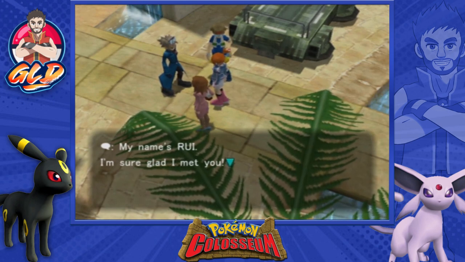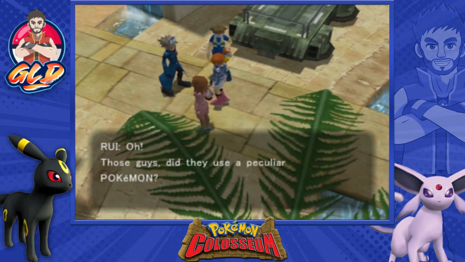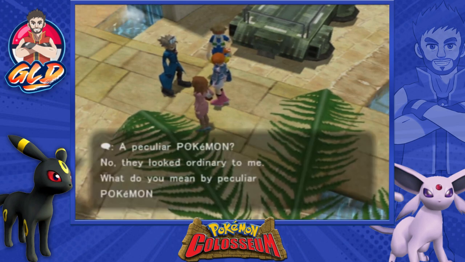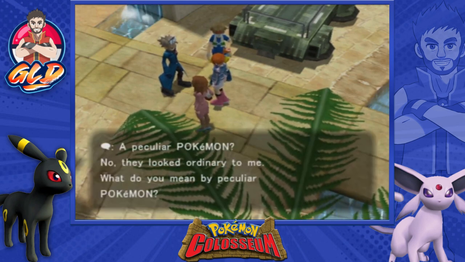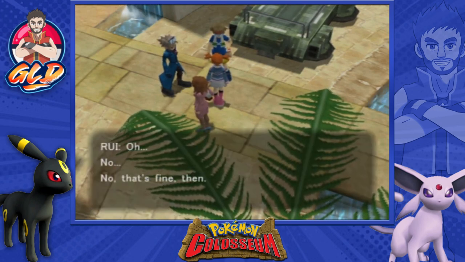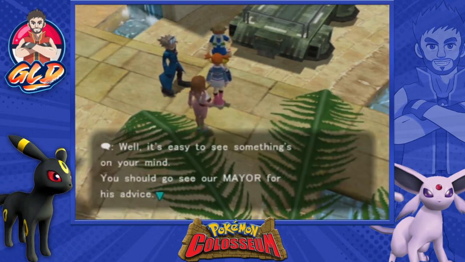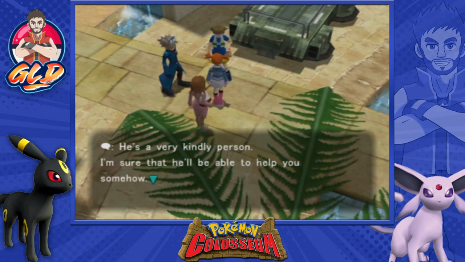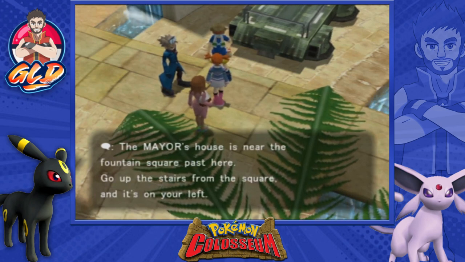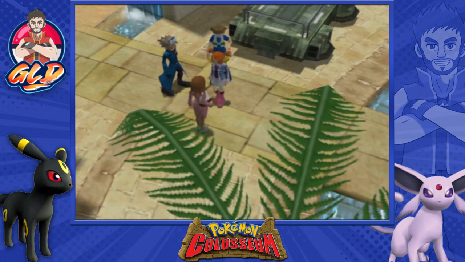"My name's Rui. I'm sure glad I met you. I was in the neighboring town when those two grabbed me." "Oh, those guys? Did they use a peculiar Pokemon?" "A peculiar Pokemon? No, they looked ordinary to me. What do you mean by peculiar Pokemon?" "Oh, no, that's fine then. Well, it's easy to see some things are on your mind. You should go and see our mayor for his advice. He's a fairly kindly person. I'm sure that he'll be able to help you somehow. The mayor's house is near the Fountain Square here. Go up the stairs from the square, and it's on your left."